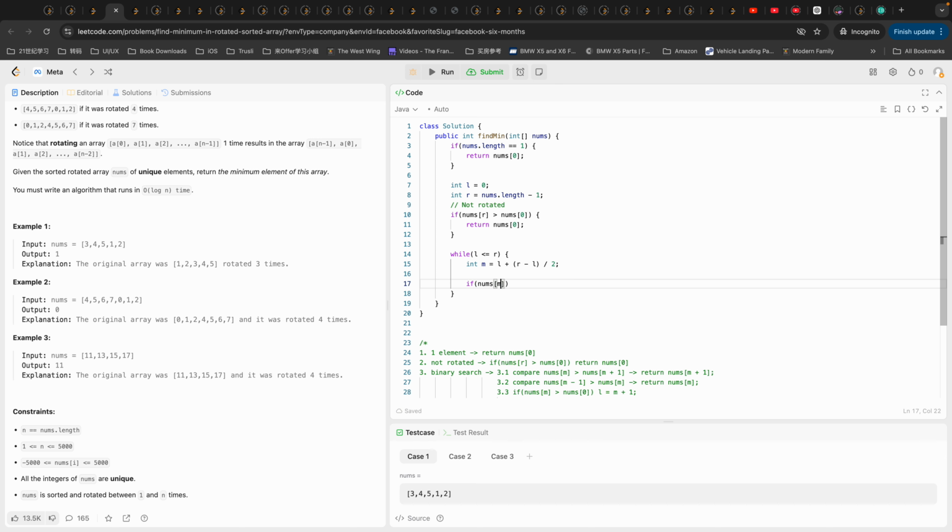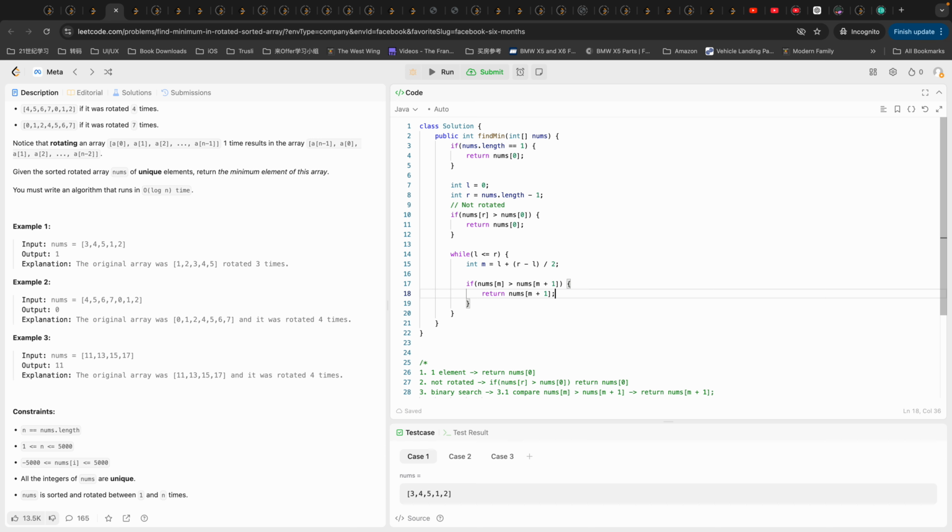So if nums middle is larger than nums mid plus 1, that means our nums m plus 1 is the final answer. Okay, next, if nums m minus 1 is larger than nums m, that means we are standing at the minimum element.